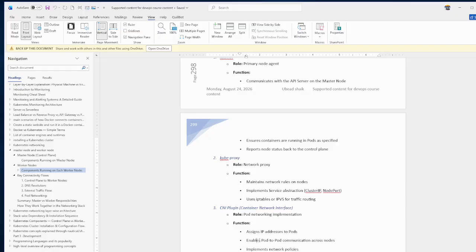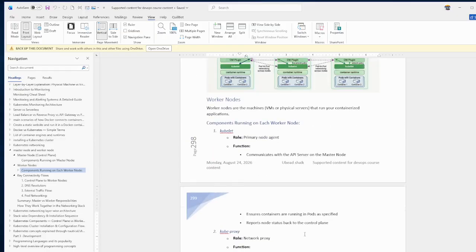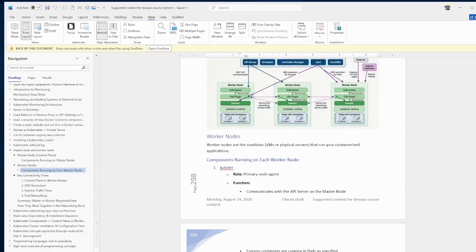This will enable pod to pod communication across nodes. From this pod it will communicate to this, from this to this, from here to here, all this communication will happen seamlessly, because this CNI plugin will be communicating. You see these dots here; through this it will be communicating.